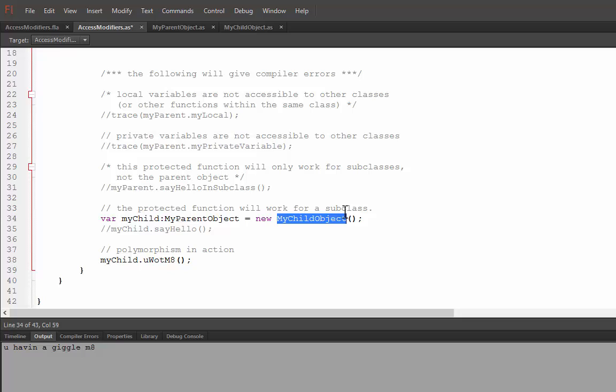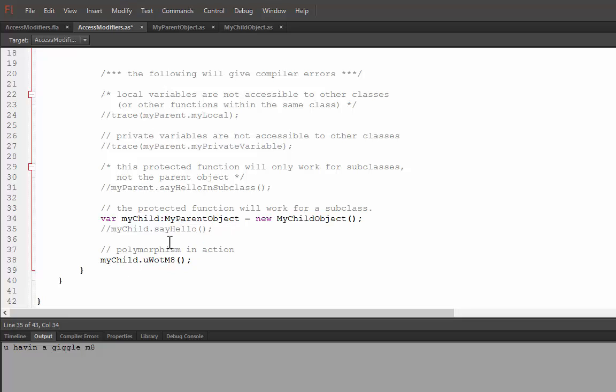So we could have many different child classes which extend or inherit from my parent object, and that whole concept is called polymorphism. Polymorphism means many shapes. Poly means many and morph means form or shape. Polymorphism is where you have a reference to the parent, but the actual class that's running is a child object, and you could have many different types of child object, but still have the reference to the parent object. Very confusing. We'll see about that later.